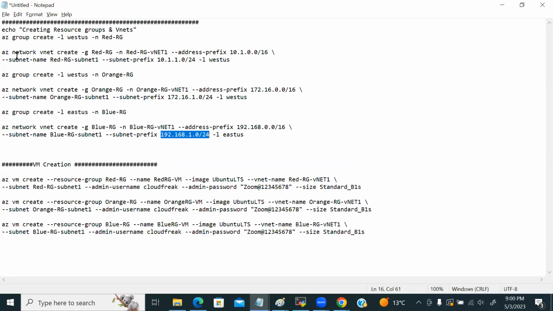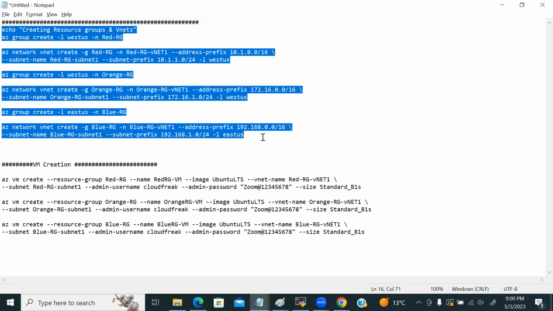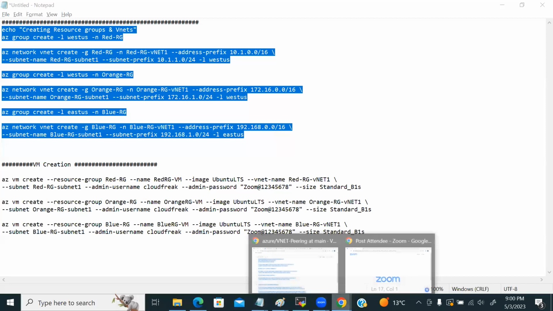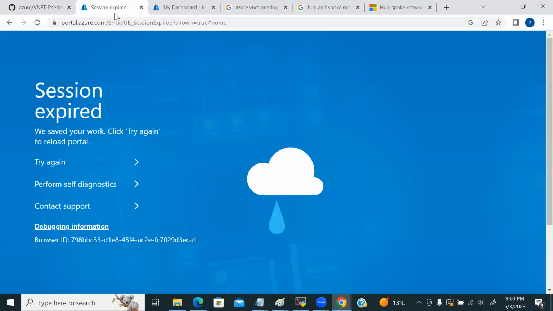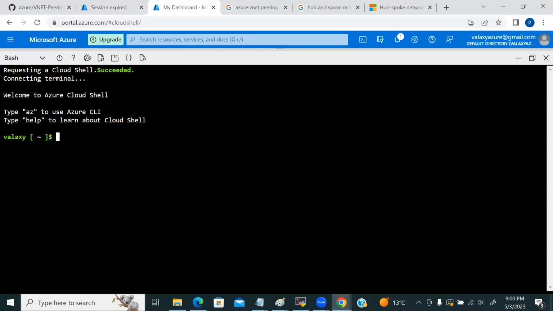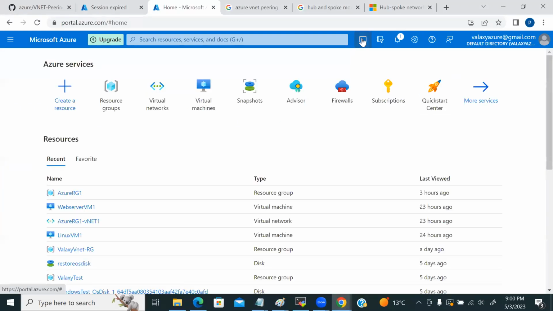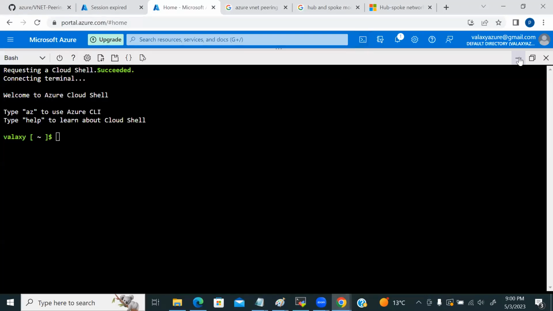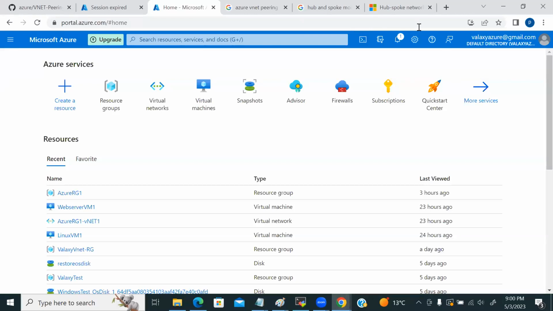So what I'm going to do, you can do one thing. If all the commands are correct, you can copy all these things and go to the cloud shell. Okay, here you can use, and yesterday I couldn't open that shell.azure.com.